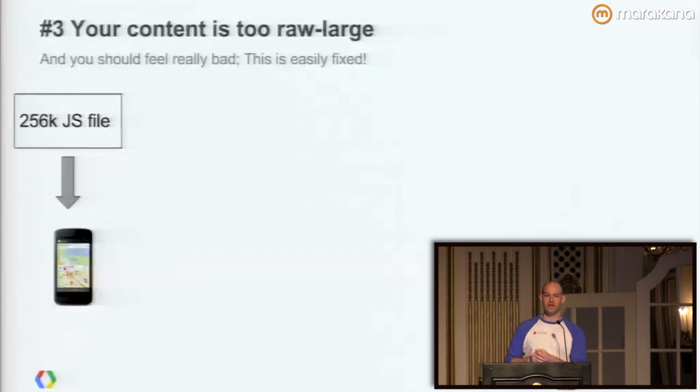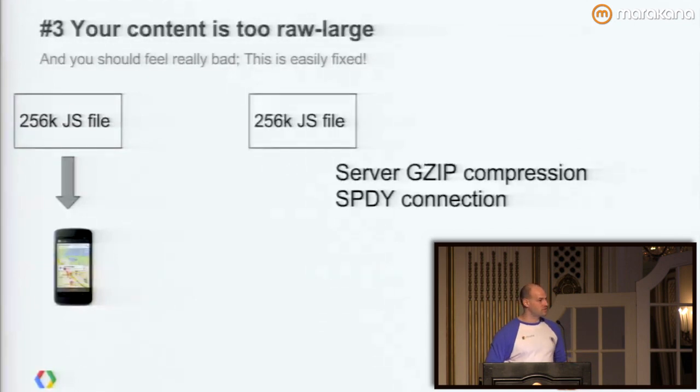Here in America, we sit pretty well on nice prepaid plans with unlimited data, but when you start looking at these other cultures and how much they pay for internet access, you start to worry about what your page weight looks like. So let's say you have a 256K JS file, which is actually small. Again, 60% of your pages is mostly image data. Well, that getting transferred to every single mobile device is not necessarily ideal.